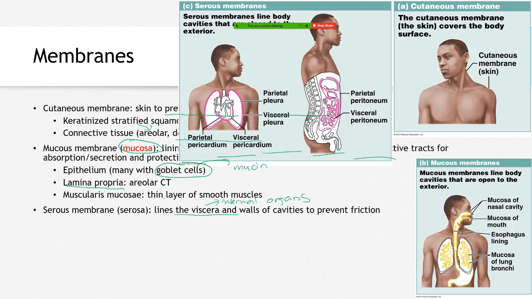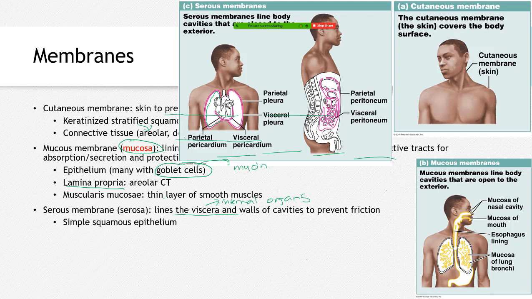If you think about it, you could think about the lungs. The outer surface of the lungs is going to be made out of the serous membrane. And then the walls surrounding the lungs, behind the ribs, behind the muscles between the ribs and so on, are going to be lined with this serosa as well. And the reason why it lines this is because the serosa is going to be making this fluid as well. So whenever the lungs rub against the rib cage, it prevents friction from occurring.